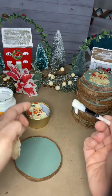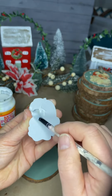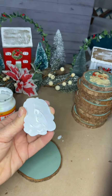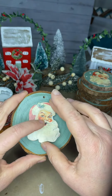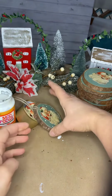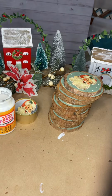And I'm just going to take the Mod Podge and I'm going to put it all over the back of that Santa. Light on the edges and thick in the middle. And that's because for this first layer, we don't want a lot of seepage of that glue. We don't want that glue to seep out because we're going to put it in this stack to make sure that it's totally flat as the glue dries.